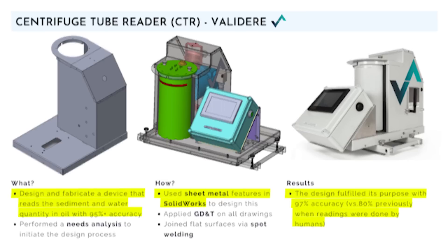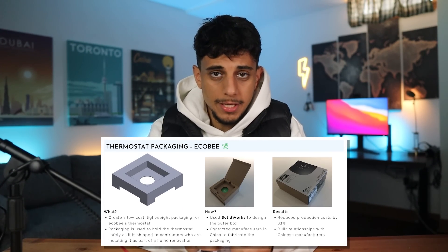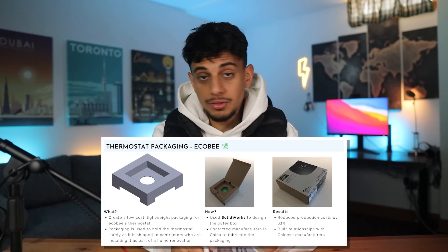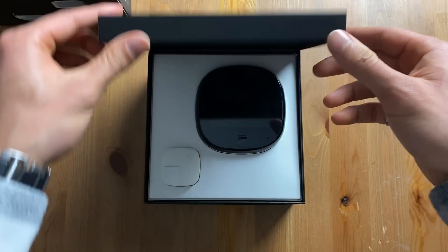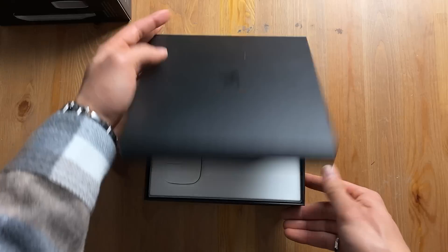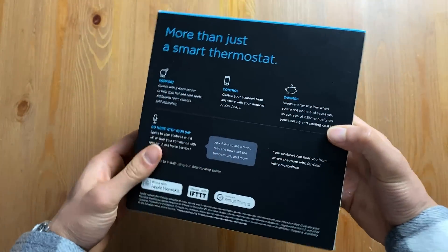Another project in my portfolio was thermostat packaging I did with Ecobee. If you ever order a thermostat from Ecobee, it comes in really nice, satisfying-to-open packaging, but it's expensive to make. Sometimes Ecobee sells thermostats to contractors building new homes — they don't care about the satisfying feel of the box, they just want the thermostat to be safe. So I worked on designing very basic, bare-bones, cheap packaging to give contractors just what they need — keeping the thermostat safe against drops and impacts while saving the company money.